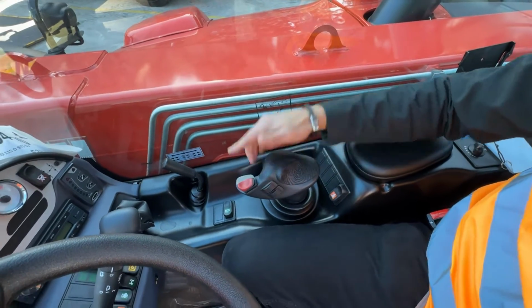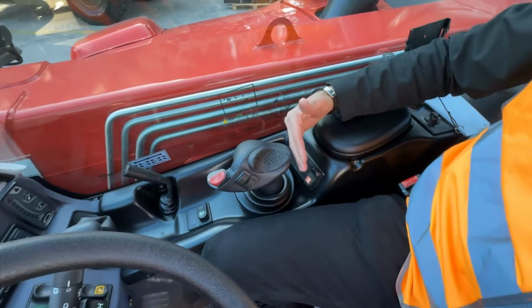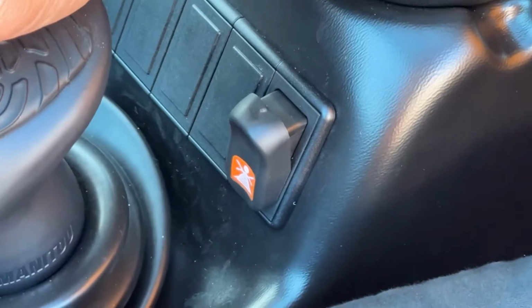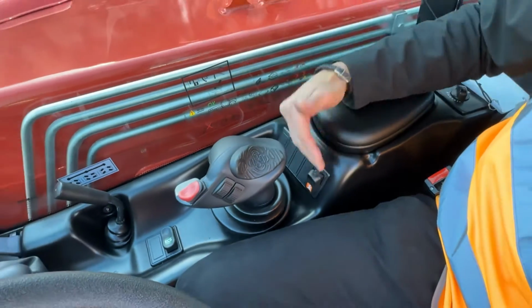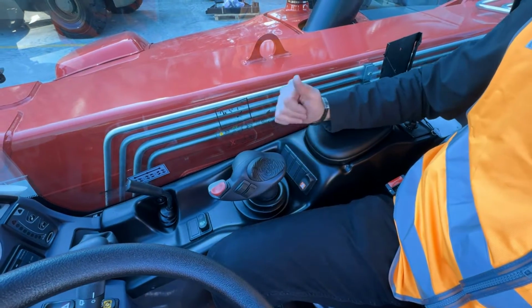Nice comfort operating. Very simple rocker switches to control the machine. At the back here, if you ever want to fool someone playing with the machine, flick this one here. What that does is cut your hydraulic function. So if you're roading the machine, make sure you don't tip your forks into the ground or something like that. Hit that and you won't accidentally bump the machine and move a hydraulic function.